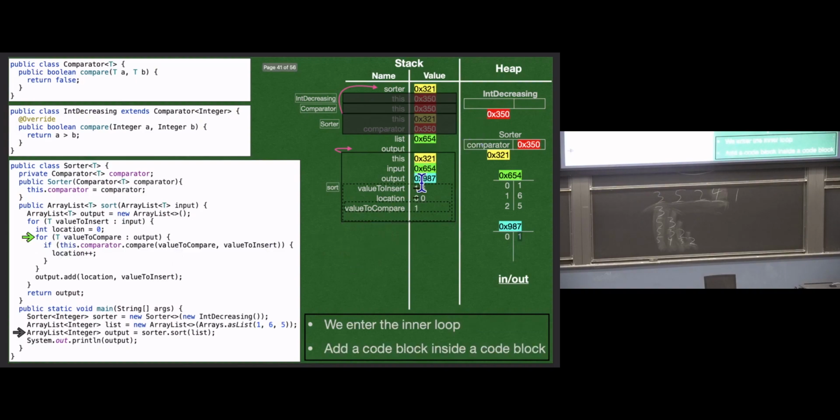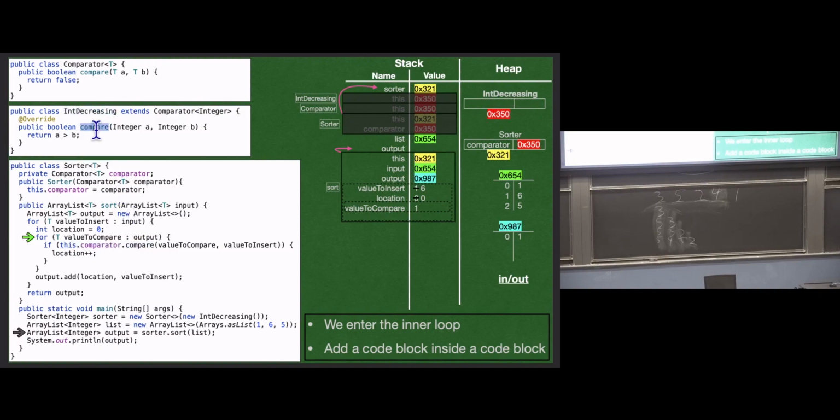We're in this stack frame right now, the sort stack frame. We're doing this, which is a reference to the sorter.comparator.compare. So this.comparator.compare, we're at an object of type IntDecreasing. So we're going to look in the IntDecreasing class for a compare method.